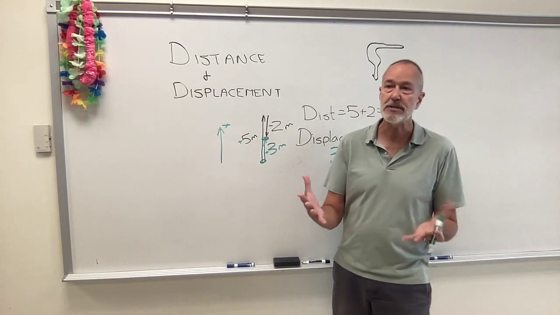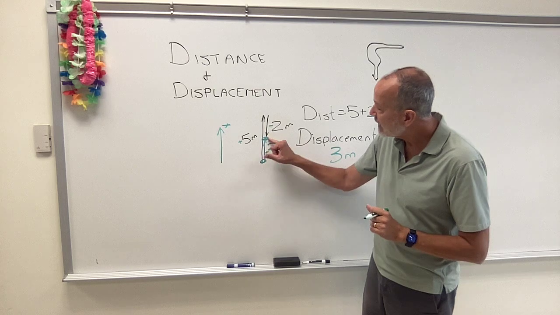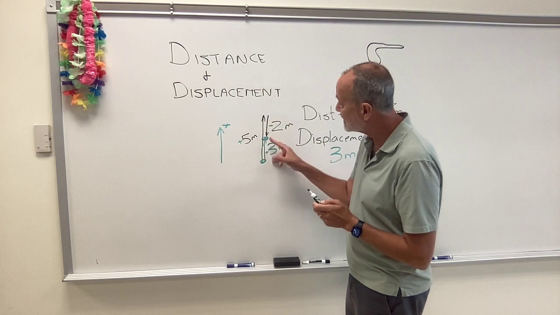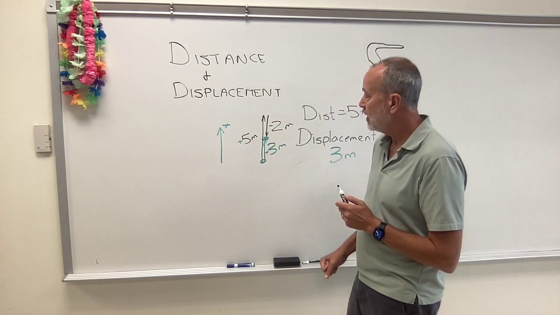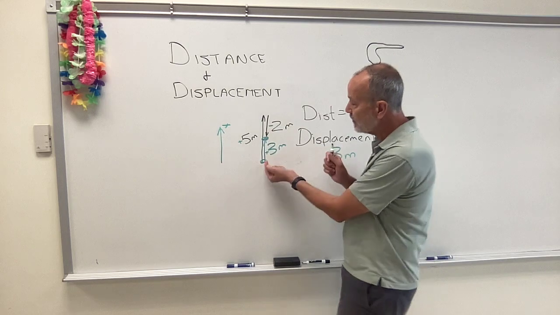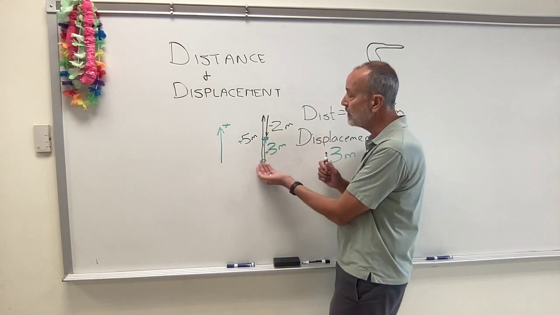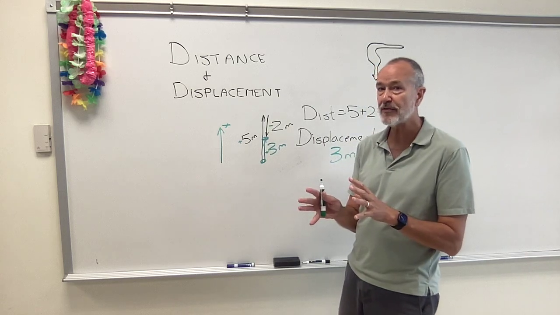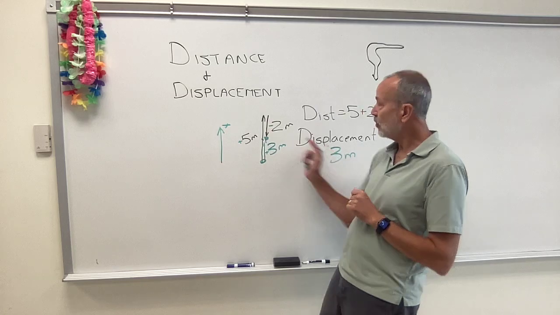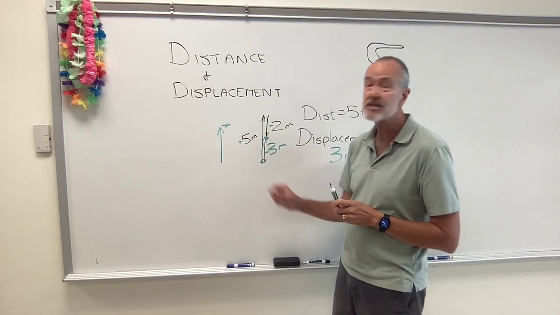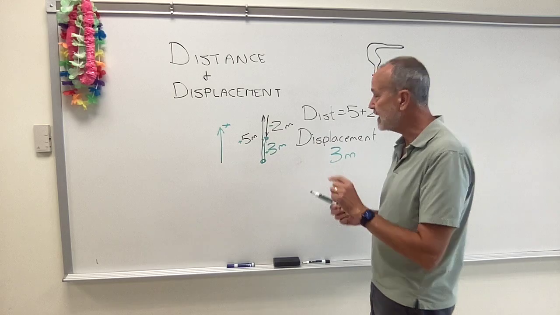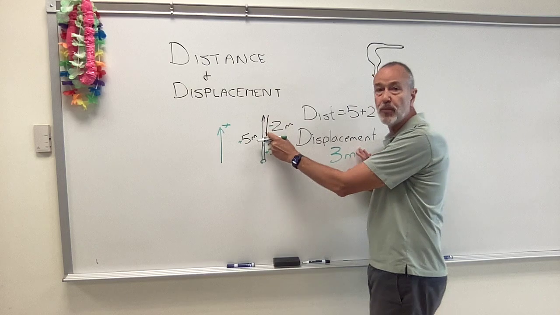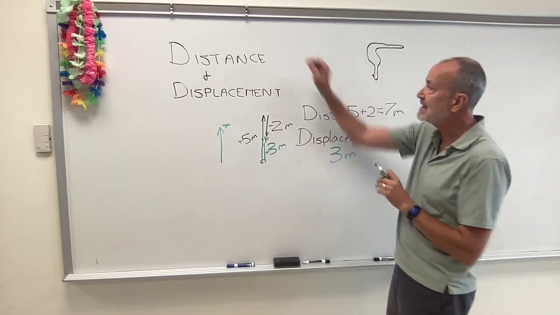So that's distance and displacement. You're really just saying, how far away am I at the end from where I started? If you were giving somebody directions to get to that same end point, you'd say 3 meters. You have to tell them, I want you to move 3 meters north from the beginning of the trip to the end of the trip. 3 meters is not enough of a specification without saying 3 meters north, or again, since we had a positive sign there, plus 3 meters. So you're always thinking about how to specify how to get that person from point A to point B. And that's the difference between distance and displacement.